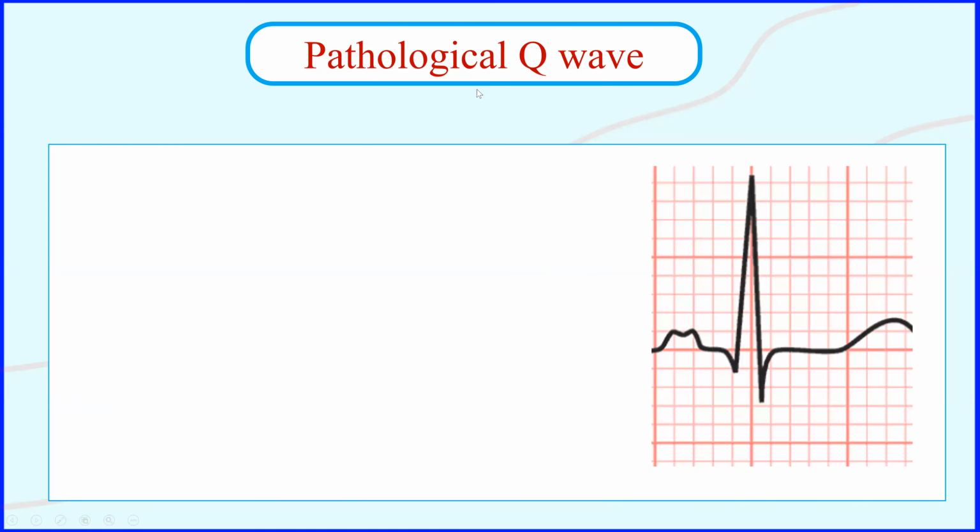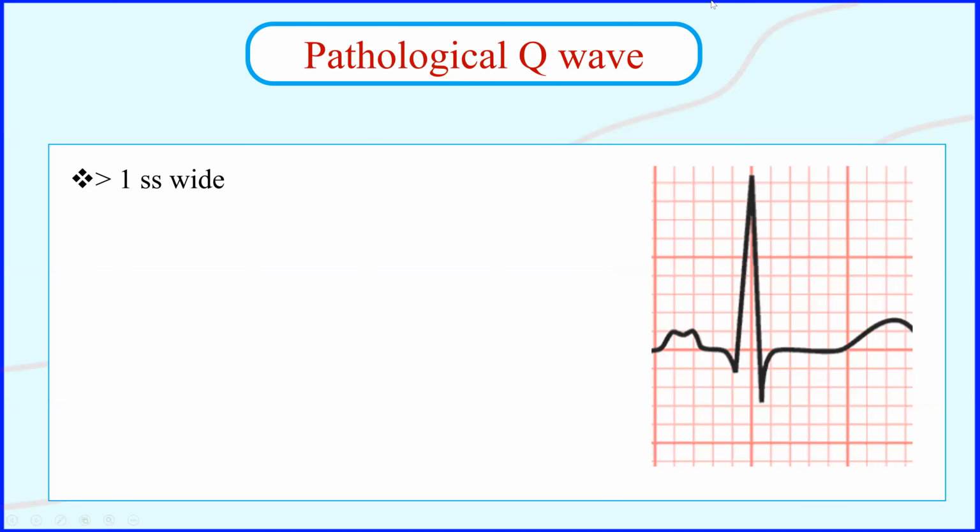This is important. Now, again, what is the normal Q wave? Actually, the Q wave is very unique. You have to know the abnormal Q wave in order to identify it much more. Again, if we look at this ECG here, we can see this P mitrale, in which the P wave width has increased, and that means there is left atrial enlargement, right? Now let's go back to the pathological Q wave.